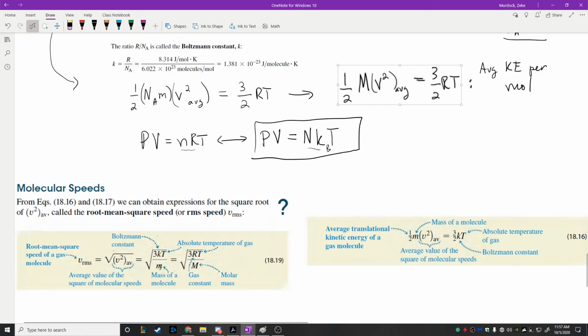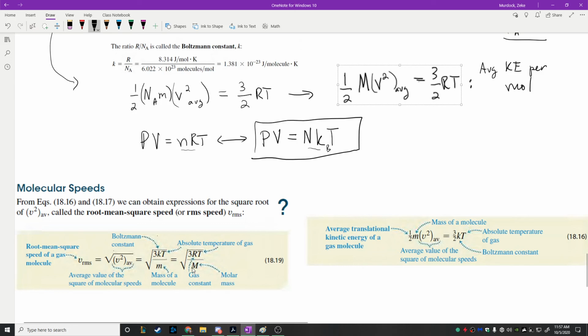It's not the mass of the gas itself, because maybe you have problems where it'll say you have a container that contains 20 grams of oxygen or something like that, and people will commonly put the 20 grams down here. It's not that. It's the mass of a single molecule that shows up in this equation to find VRMS. So that's why I think the one on the right is a little easier to use, because you can just go look molar mass up in a table.